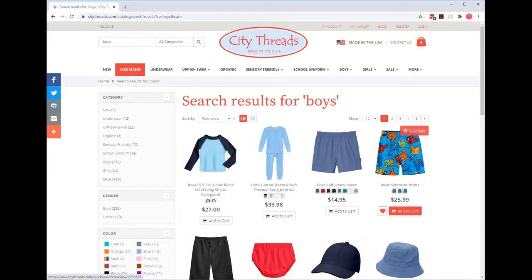And then there are some other filters down below here as well that you would have to scroll to see because they have quite a few. But you can do things like giving them filters by price or filters by size, which can really narrow down what products are available. So by allowing the users to hone in on the search results that they do get, that can be a really useful tool.